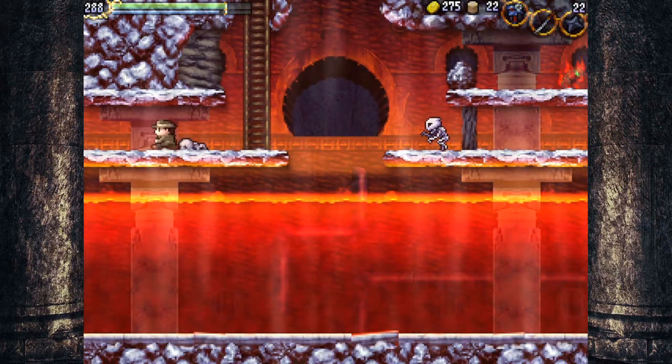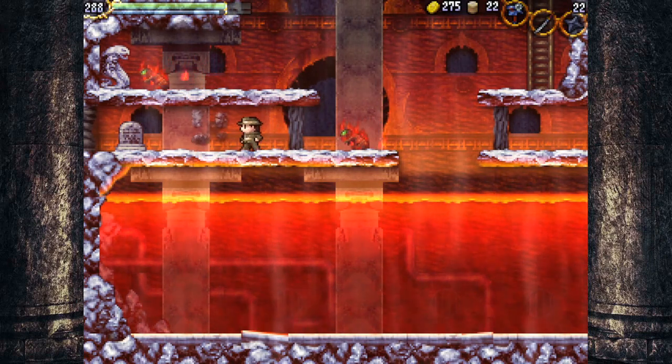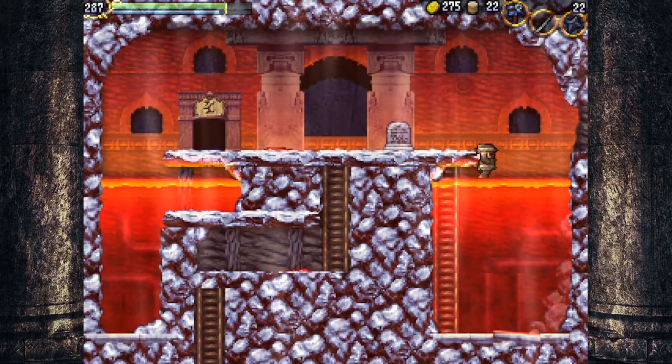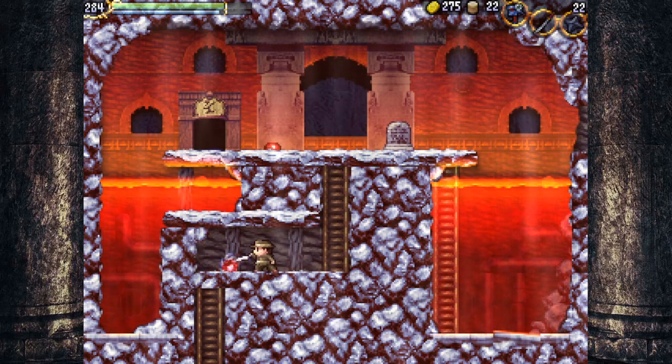I don't know if the javelins we have are enough to kill the boss without needing to go in and do some melee attacks as well. Because there is an opportunity to land a couple... Oh my goodness. Okay, out of the lava before we lost too much health.